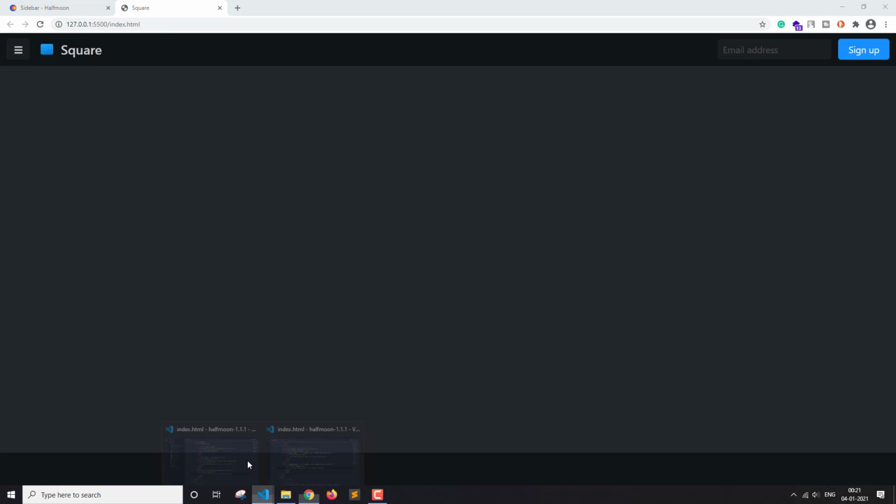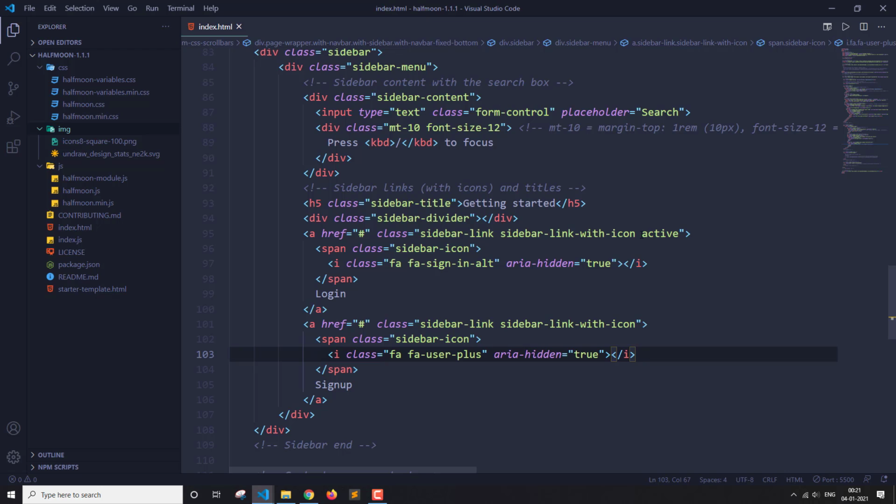Now here this one is highlighted and this one is not. As you can see, this is in blue color, so this means that it is active, but the thing is that we are not on the login page, we are in the index.html page. So we have to change this and make it normal as this sign up button. So let's go into our code, and as you can see, this active class, so we'll just remove this, and now it is back to normal.